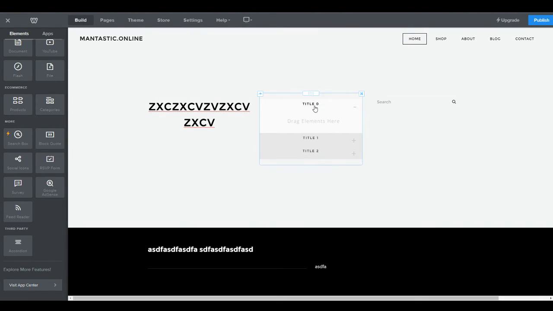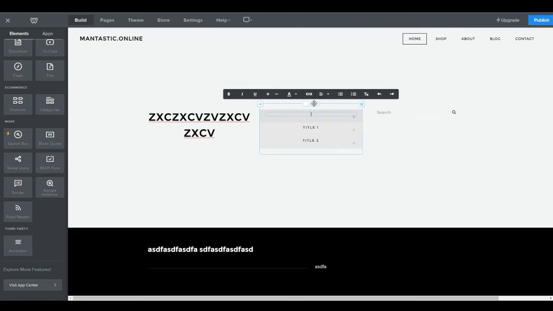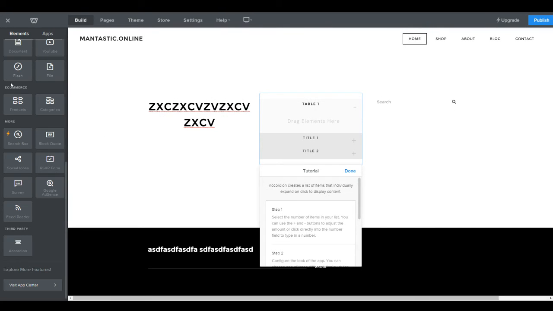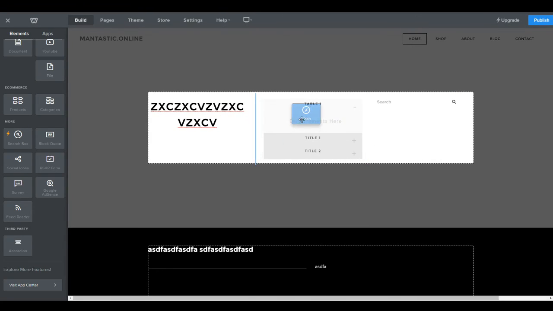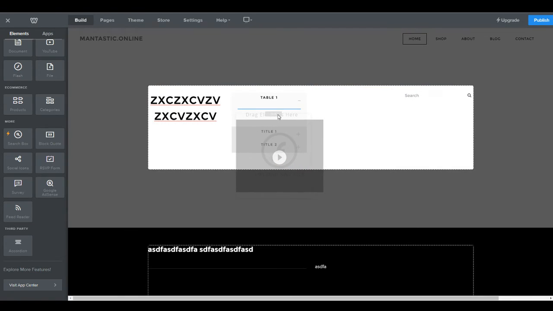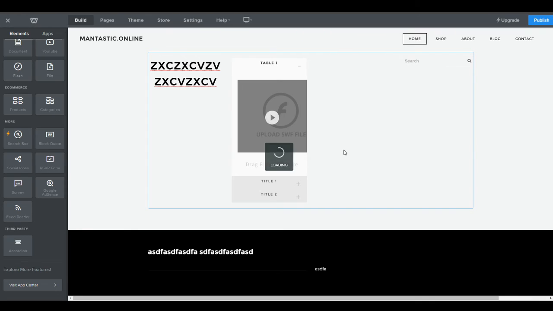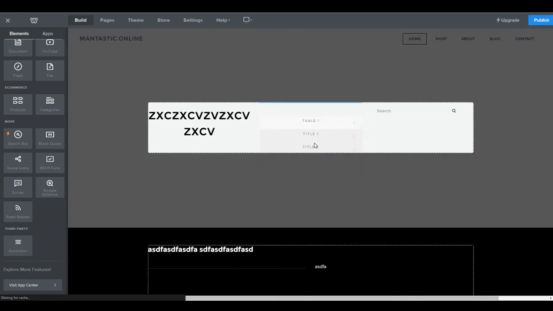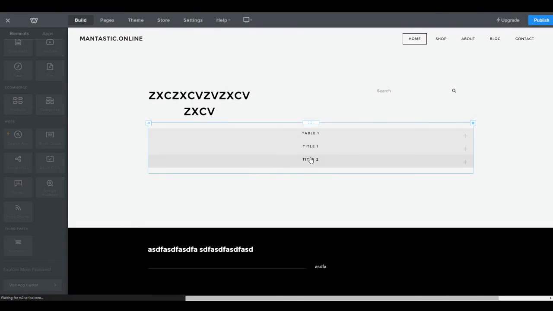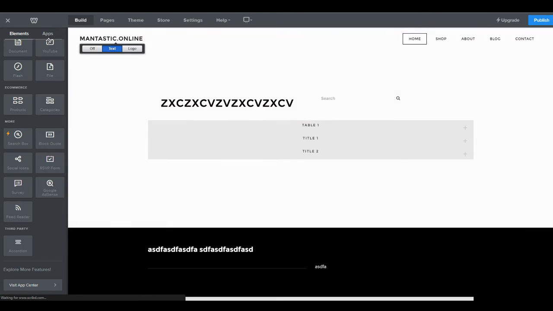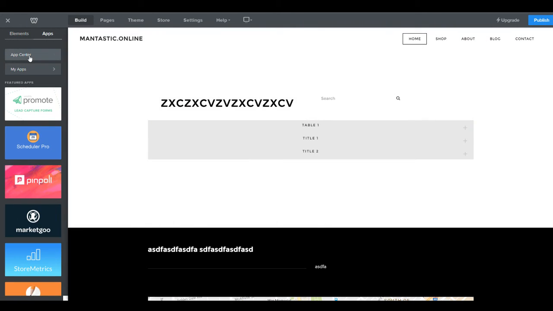Oops. Well, I want to see it. Okay, so we're going to rename this one Table 1, right? Okay. Then whenever somebody clicks on this, you can add a flash file. Whoops, not over there. Right there. And that way you can hide stuff and things like that. It's pretty cool as well. Yep, just like that. So yeah, those are the apps.